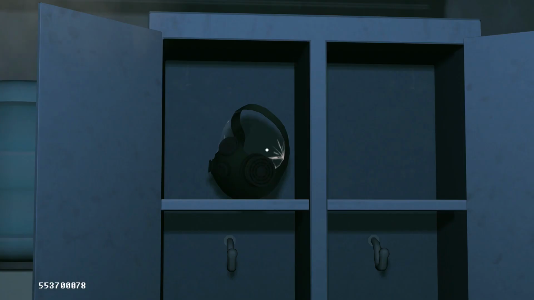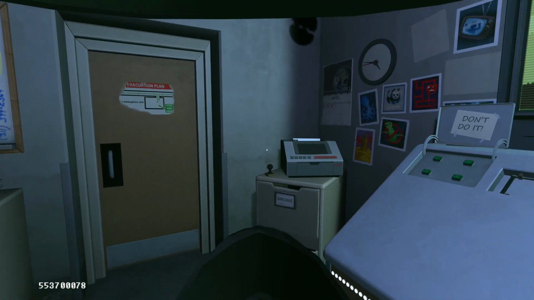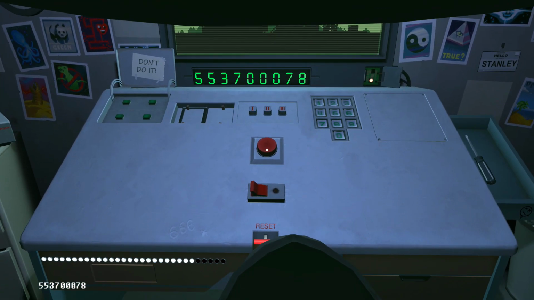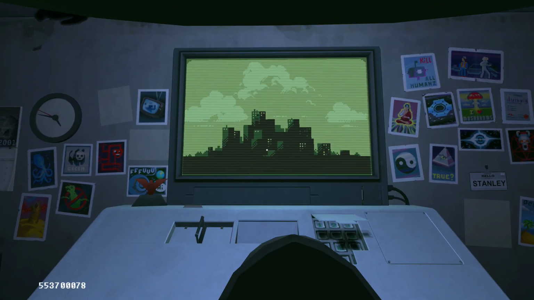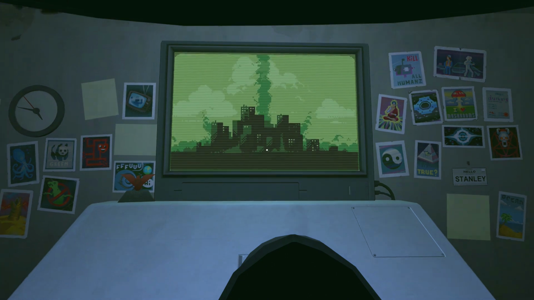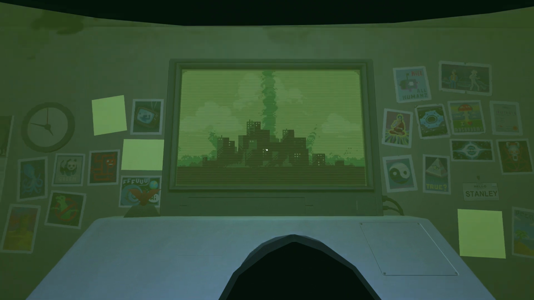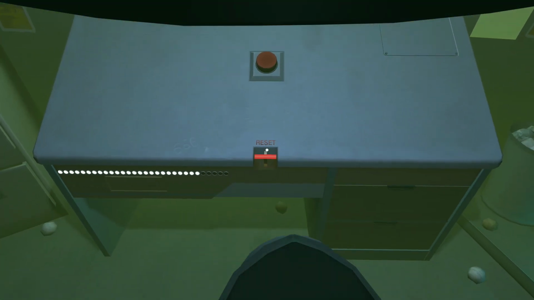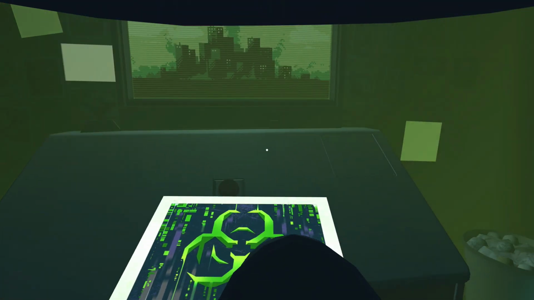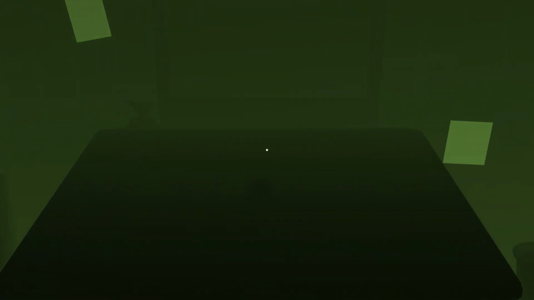So turn around and there's a gas mask in the locker. Go ahead and pick that up and put it on. Turn back around to the panel, hit the red button, and murder everybody in your city. As Tuff would like to call you, you are a murderer. So this is ending number 26. As soon as everything is full of gas, hit the reset button, put your painting up on the wall, and we can move on to ending number 27.